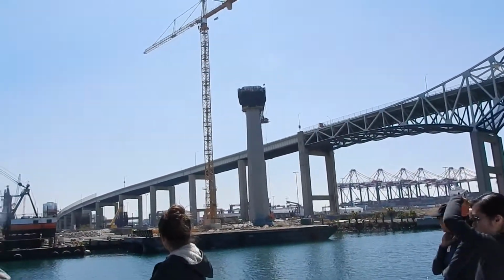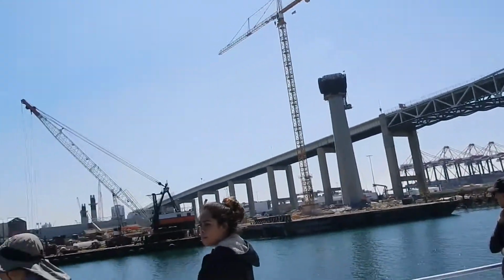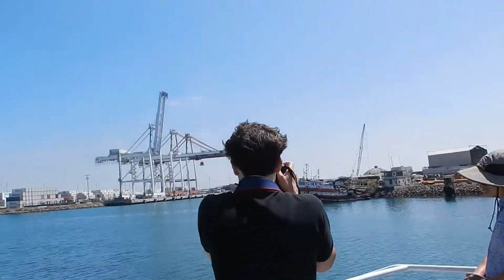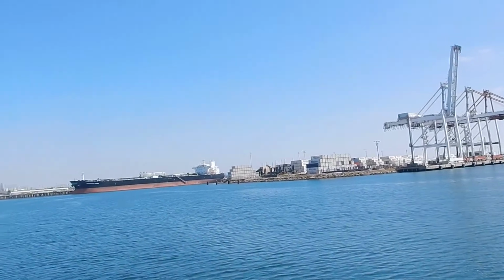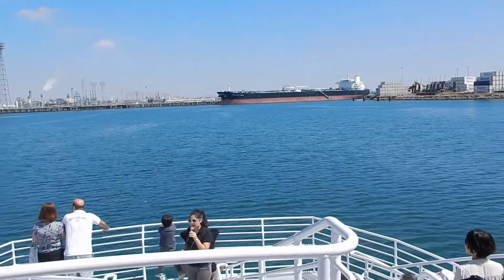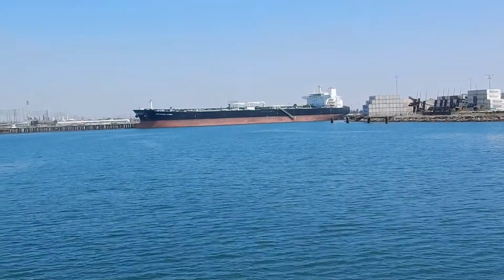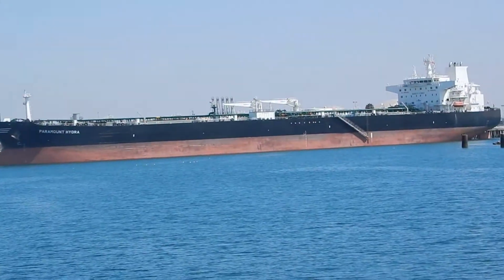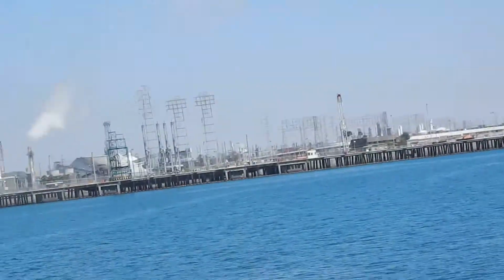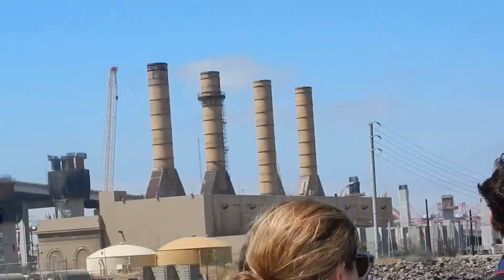This bridge is actually implementing some very cool technology, used for the first time on a bridge like this in California. It's a movable scaffolding system, MSS. Any time you have a construction project, you build scaffolding, work from there, take it down, move over, and build scaffolding again. You can imagine that takes quite a bit of time. Time is money. So this system's scaffolding just slides over. If you look at the orange structure right there, it looks like it's up at an angle. That's the movable scaffolding system, being used for the first time on a bridge here in California.